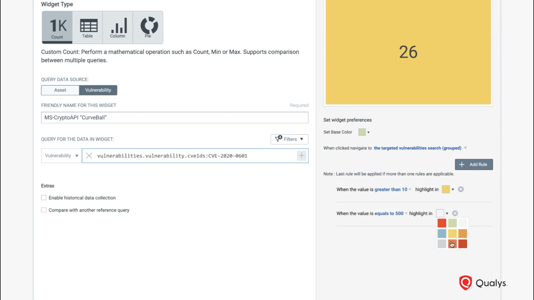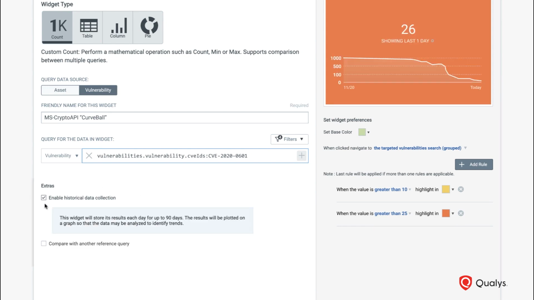Now, if I say that the number of devices goes beyond the 10, and I can take another example here. So let's take the value here of saying that now if the number of devices, as we are tracking, the widgets are getting updated. So let's say 25 is a number, then it becomes orange. And you can go and add additional colors to get information, and then you can track the historic trending directly out of the box.